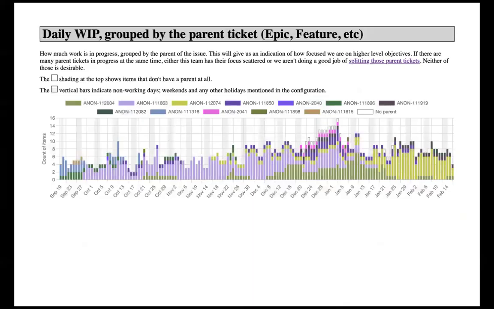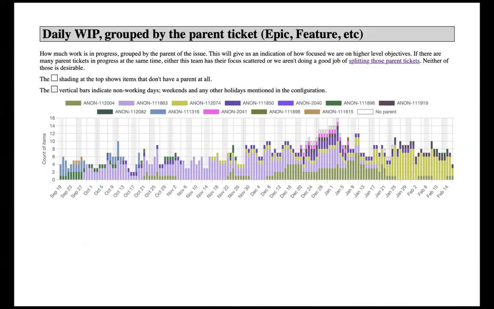All right, so I mentioned epics earlier, and this is an interesting view here. If we've sliced our epics properly, and a lot of companies don't, a lot of companies just say an epic is just a bucket of stuff, which is a poor way of doing that. But if instead an epic was actually a unit of value at a higher level, then tracking how many epics are in play at a time gives us valuable feedback about our focus.